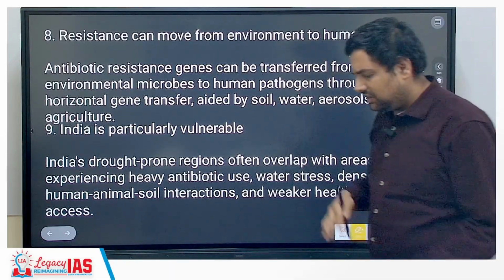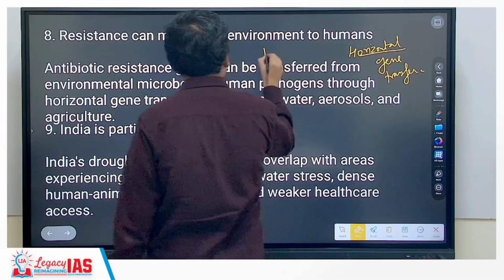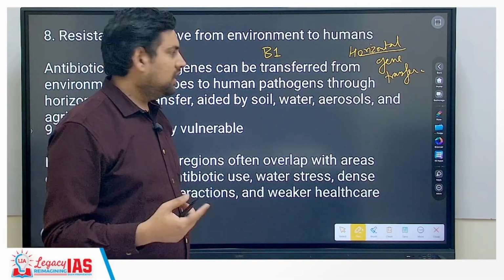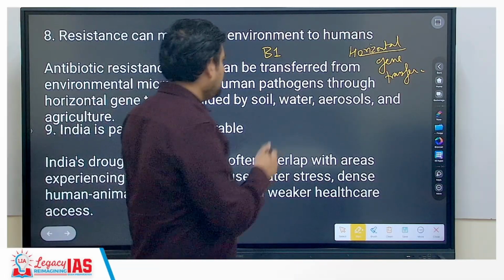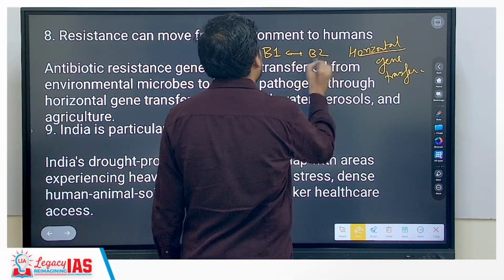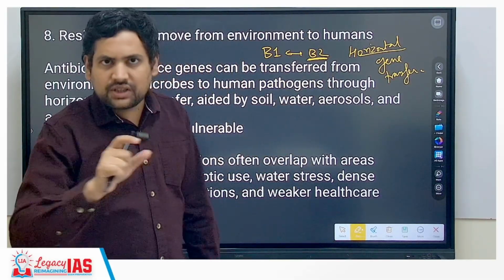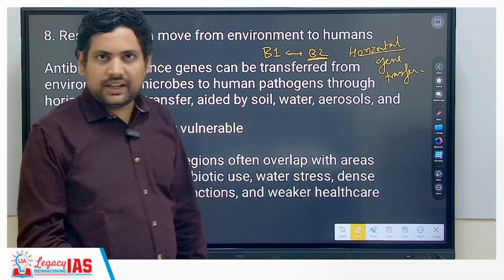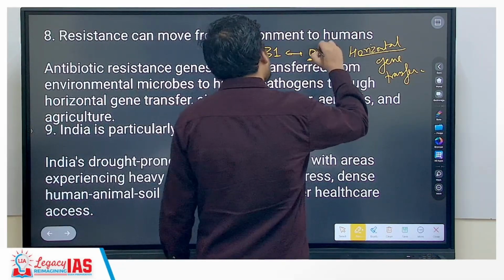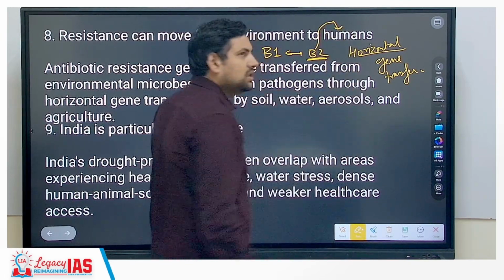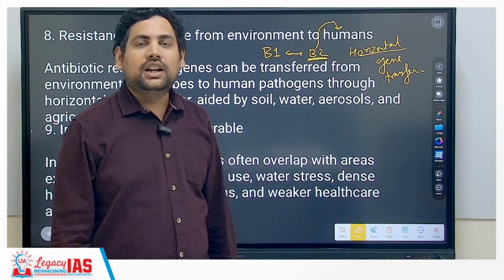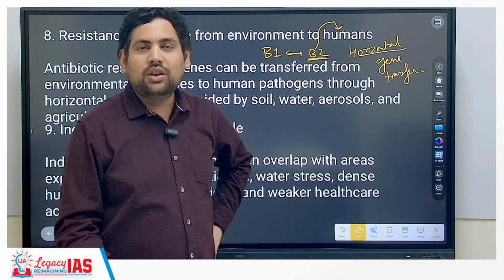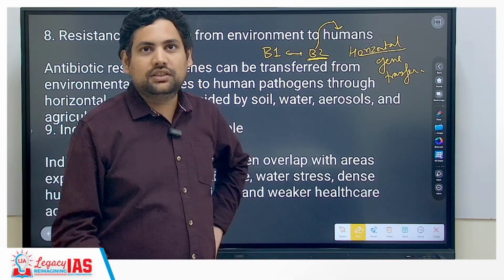So basically, let's say you have a bacterium 1 that is resistant to all of this. Now this bacterium 1 will try to interact with other kinds of bacteria, correct? Now this bacterium 2 also gets those genes, because of which it becomes resistant to a particular antibiotic. Now let's say this bacterium 2 causes some disease in humans. Now what will happen? When you take antibiotic, you won't be able to fight this bacterium now, which you were able to fight earlier. Understood?